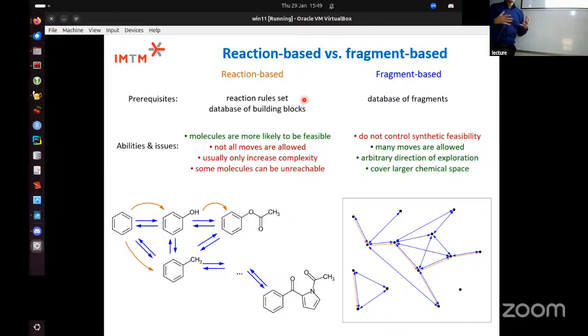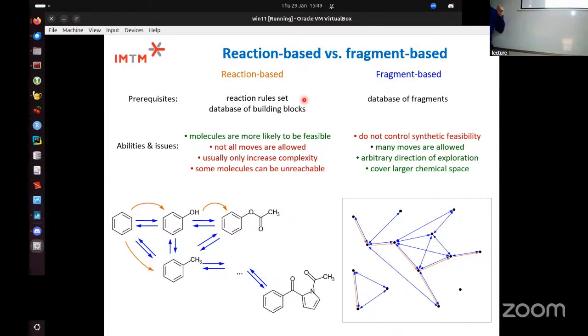However, in terms of the exploration of chemical space, reaction-based approaches have some limitations. Diversity, as I told you, is limited by the number of building blocks and reaction rules, that's okay.